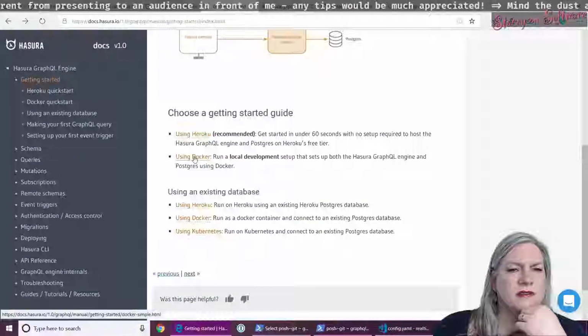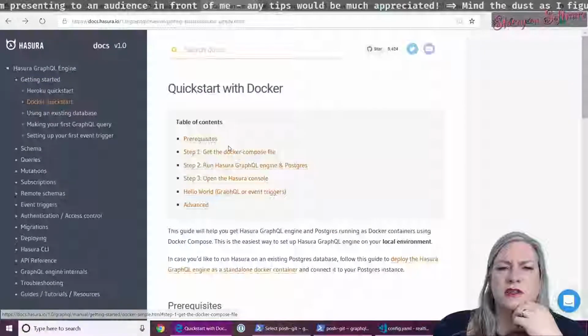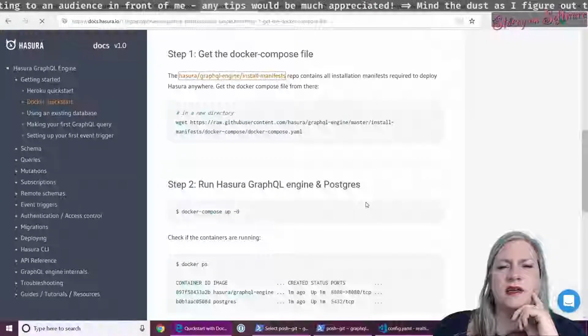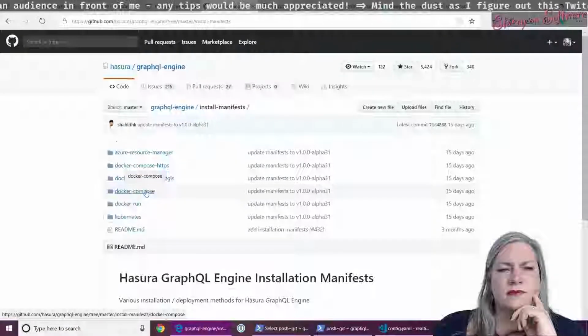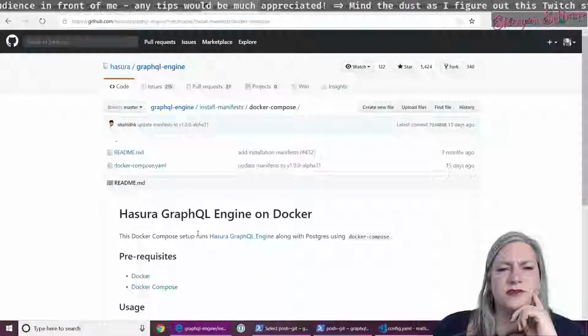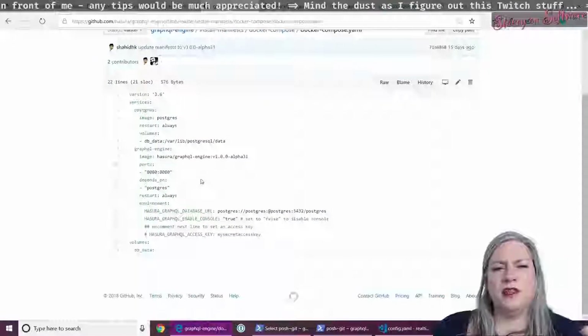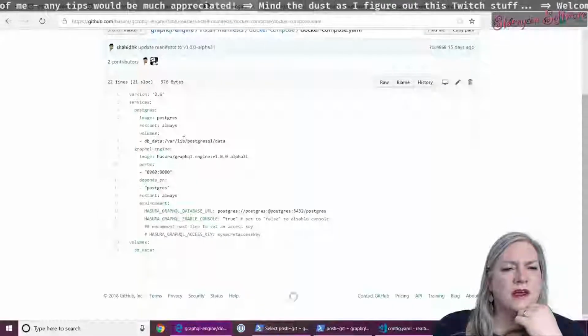using Docker example. I did some reading around here. The Docker compose file that they set you up with is pretty straightforward, and it does most of the things that I was doing there, but it doesn't set up the password for Postgres.